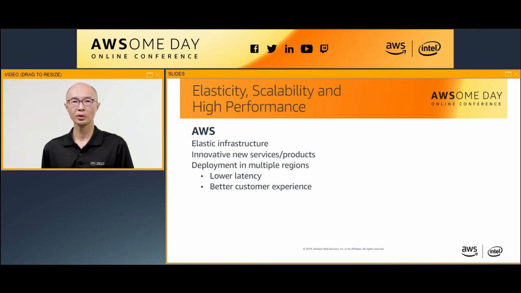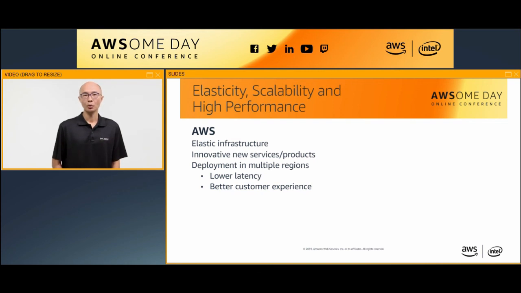Elasticity is the power to scale computing resources up or down easily, while only paying for actual resources used. Whether you need one virtual server or thousands, whether you need computing resources for a few hours or 24/7, AWS provides an elastic infrastructure to meet your needs. The elastic nature of AWS also accommodates new strategic directions that customers want to follow. AWS offers customers innovative new services and products to utilize for their needs.